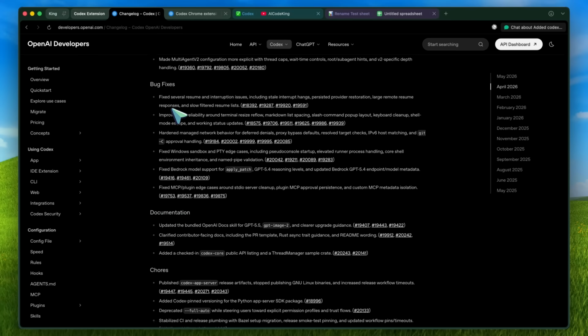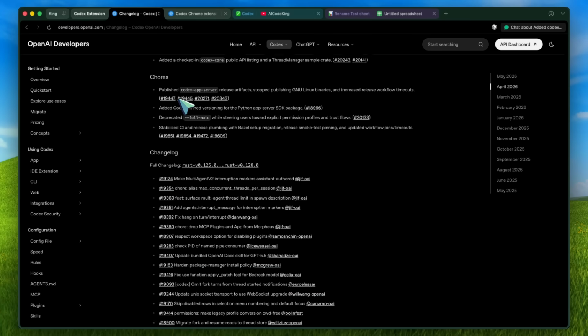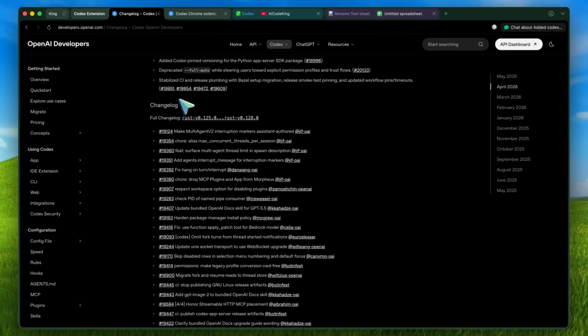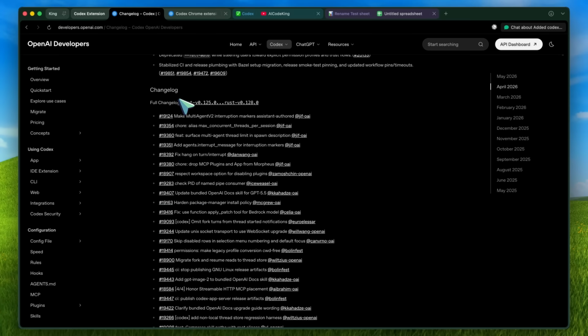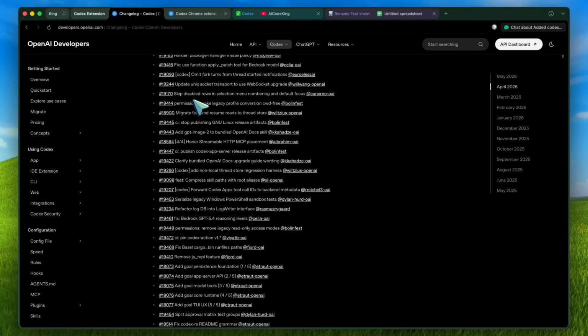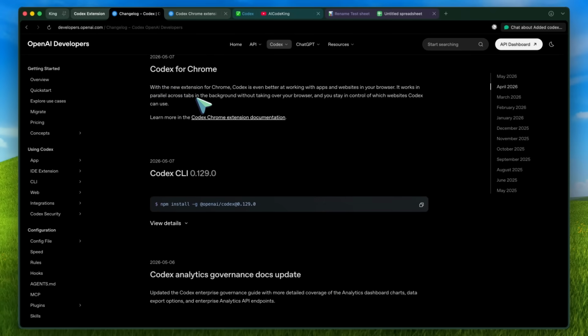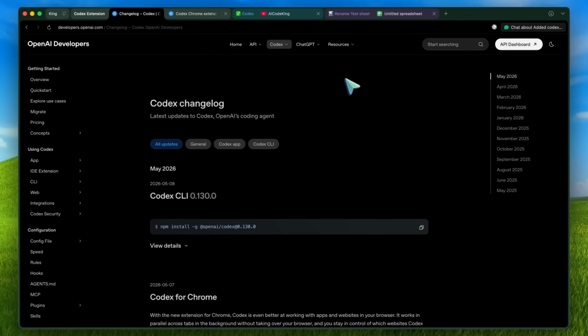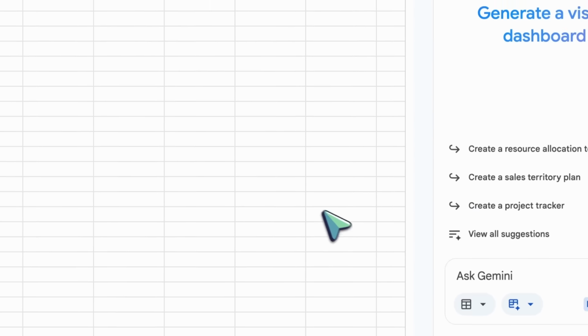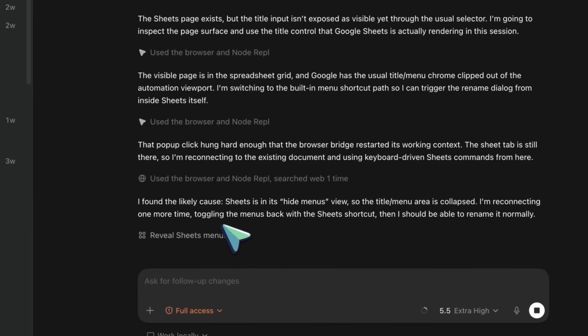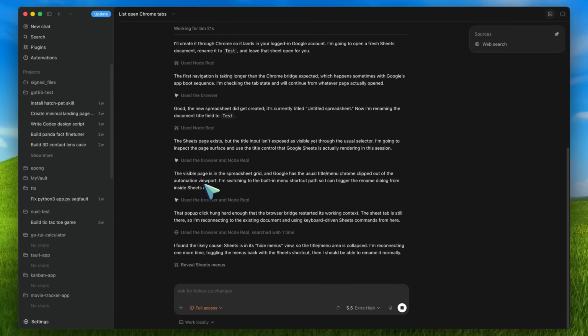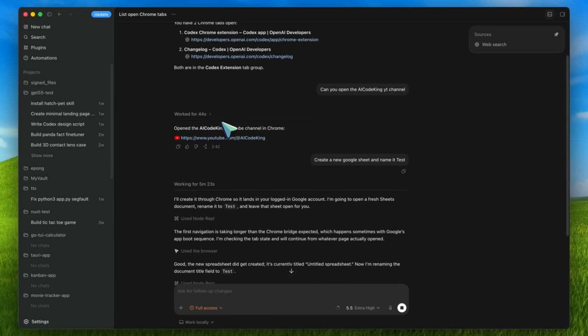You need to know what it is allowed to do, where it is allowed to do it, and when it has to ask. And to be honest, this is the boring part that will decide whether tools like Codex can actually be used inside companies. Everyone likes cool demos, but the real adoption question is, can I trust this around production code and internal systems? The answer is still not automatic, but these updates are at least moving in the right direction.